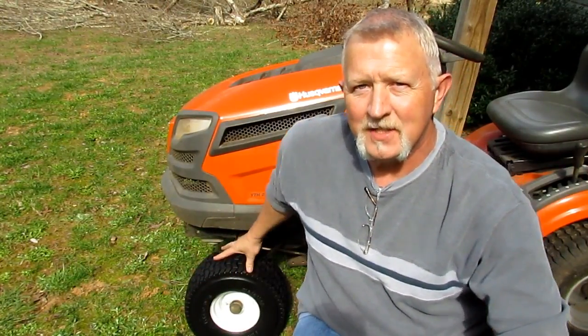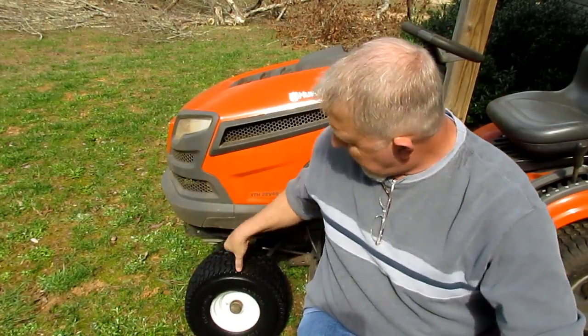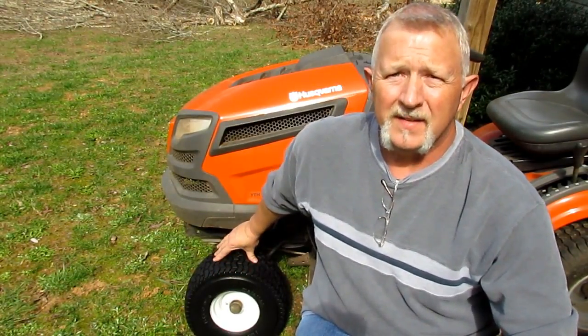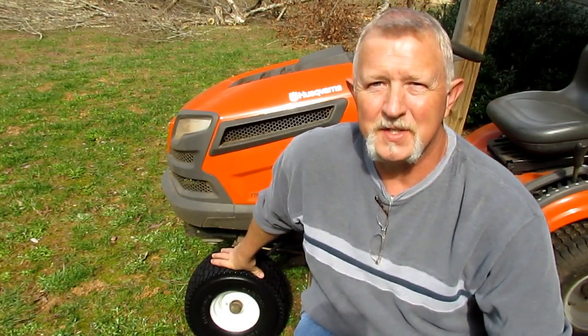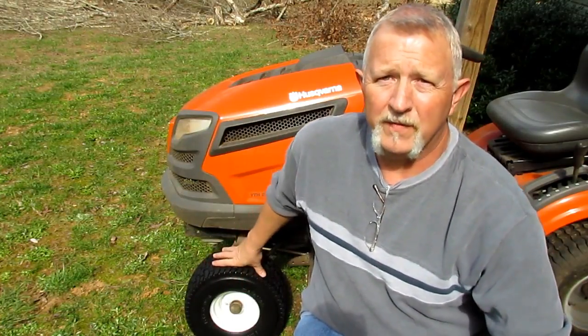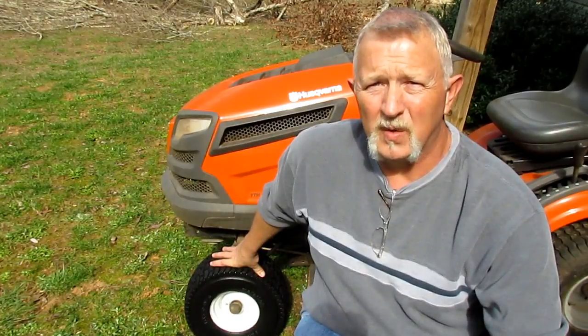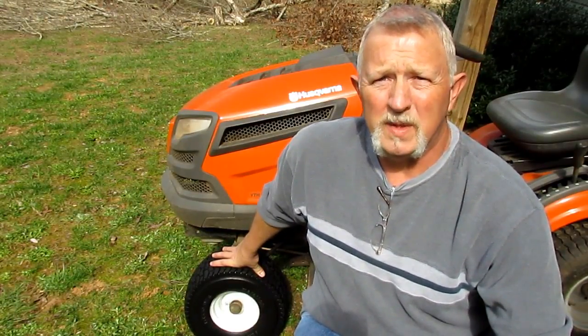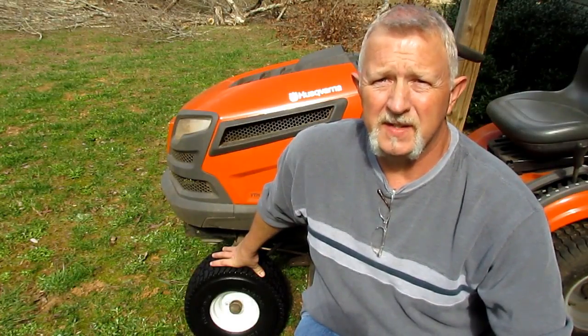So that's it — got these new Marathon tires on the tractor. Got it back down off the blocks and as you can see, they're just fine. They don't change the height of your ride at all because the outside diameter on these tires matches the outside diameter of the stock tires I just took off, so I don't have to adjust the deck or anything like that. Once you get them greased up, they're ready to go. I just cut my front yard with these new tires and they ride just like the stock tires with proper inflation. They steer fine and it didn't change my cutting height.